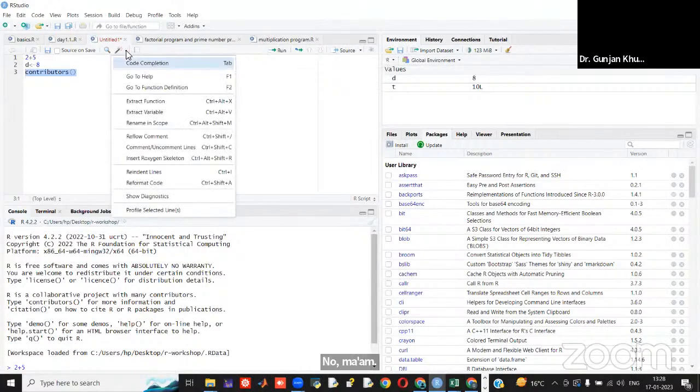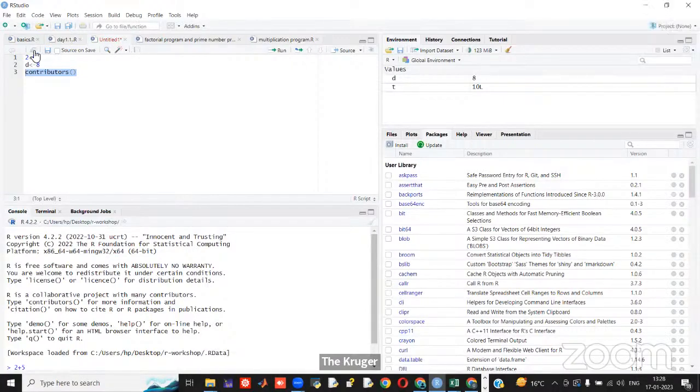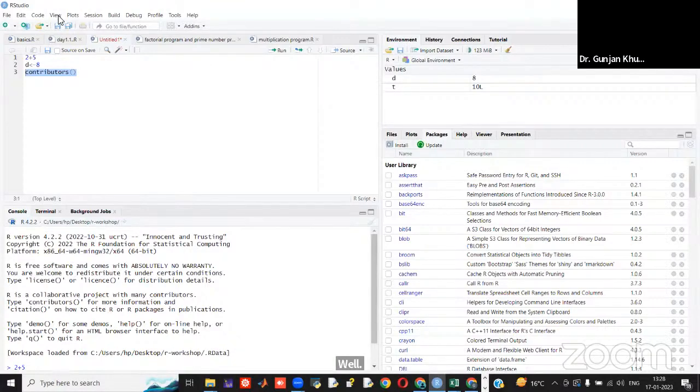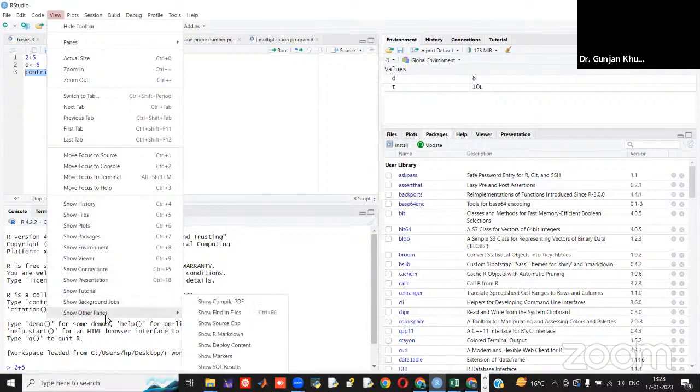Just a second. Go to Help, Code Completion. Is it not visible for anyone? Ma'am, it's visible now. Go to View and check, something may be there. Show Files, Show History, Plots, Packages, Environment, Show Presentation.